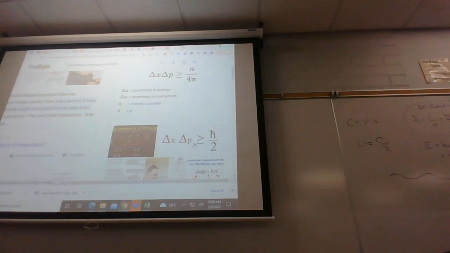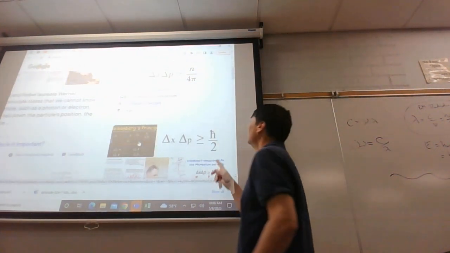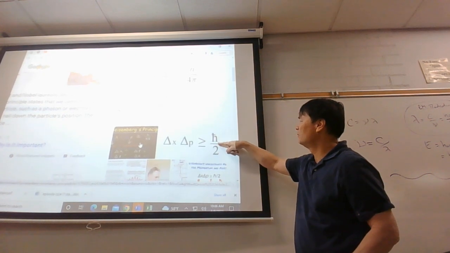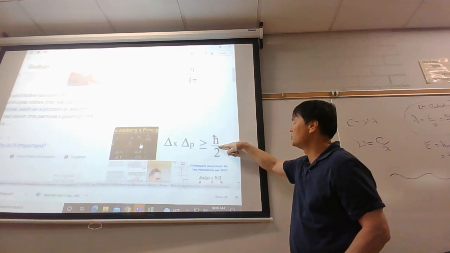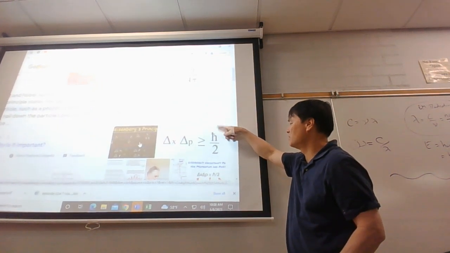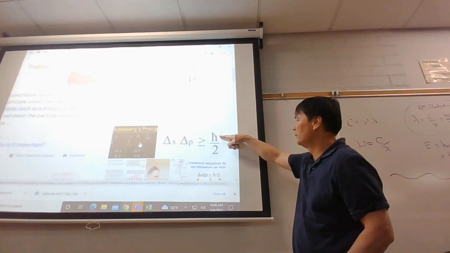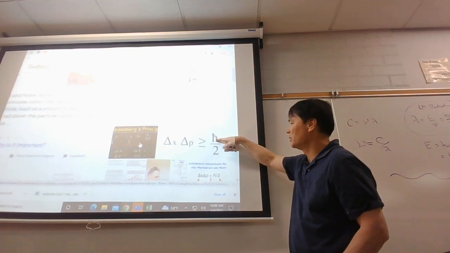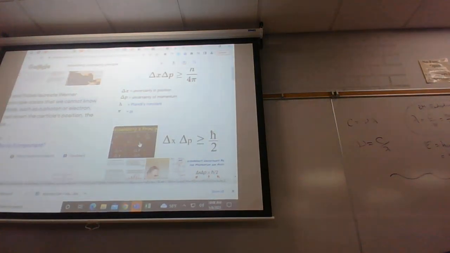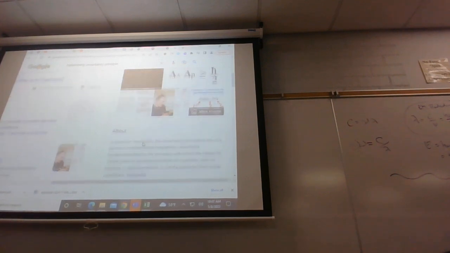This is the other equation that you'll often see. And so it's actually h bar is Planck's constant divided by 2 pi. Either h or h bar, it doesn't matter which one you use. But if we use h bar, then it's a different number. It's not 6.626. It's 6.626 divided by 2 pi. And so we could do that.